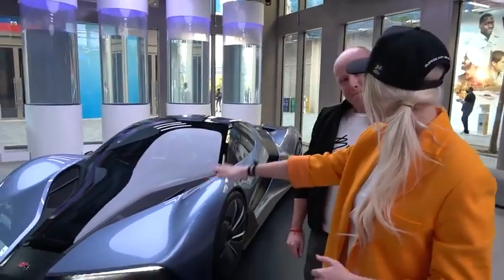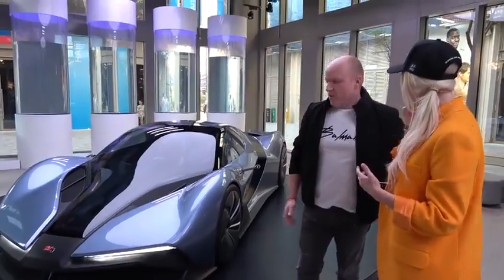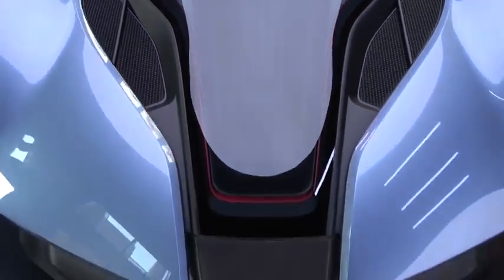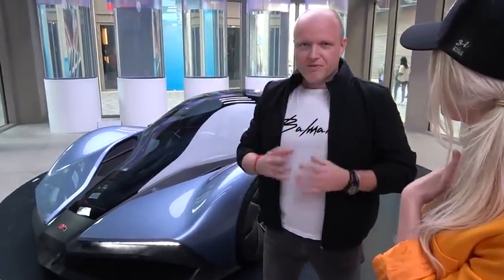Let's talk to the head designer now, Branyo. My favourite part has to be the windscreen — it's amazing how it comes all the way down. Where did this idea come from? This glass surface was very important for us because you can see a lot through it — you can see the front of the car, all the way to the road. Which is very unusual — it's like a go-kart. It's one unique piece, really long — three meters long. So we are thinking, okay, we can show the airflow really nicely in this way.